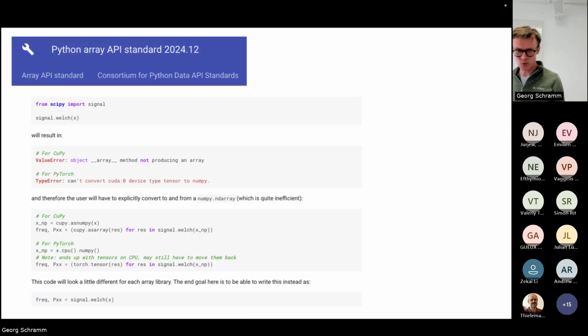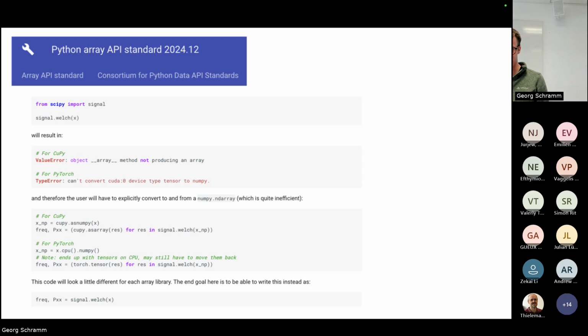Okay. So then a few words on the Python array API standard. What is that? If you have not heard about it, a few Python people came together a few years ago and they said, well, it's a pity we now have many different frameworks like NumPy, CuPy, PyTorch, TensorFlow, whatever, right? They all use some kind of arrays: NumPy arrays, CuPy GPU arrays, Torch tensors, they're all arrays in the end. And they said we should try to make sure that all the functions or classes that operate on these arrays are basically exchangeable. Right?